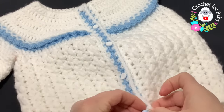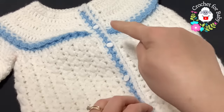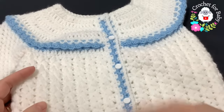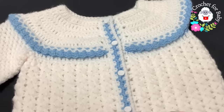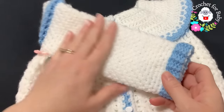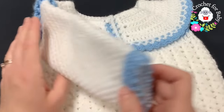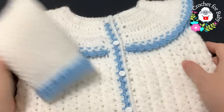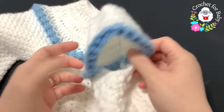I went ahead and added 5 buttons. See, 1, 2, 3, 4, 5 buttons. You can do 3 or you can do more. That would be up to you. Now, what we're going to do next is one of the sleeves. I went ahead and did this side already. So when you do this side, you're going to do it exactly in the same way as I'm going to show you here. So we're going to go right here.